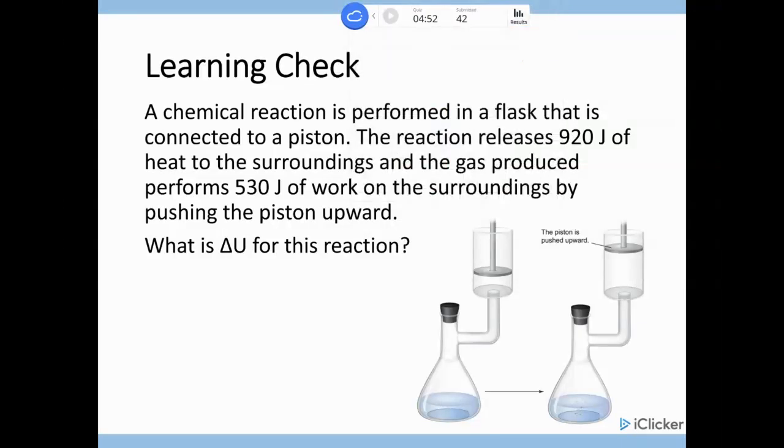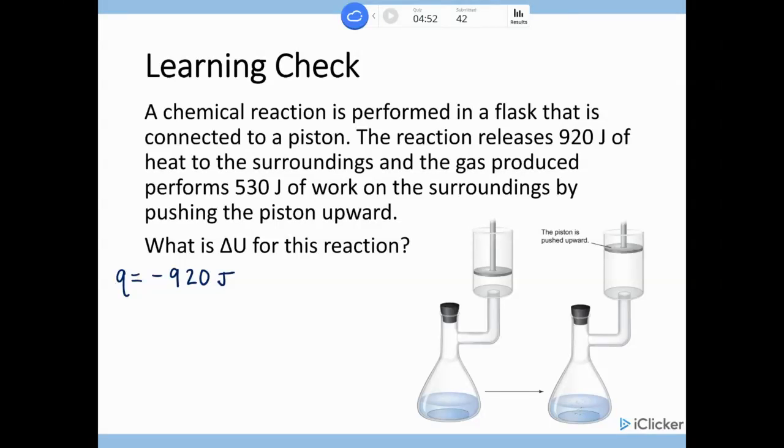Okay, great. A mix for all of them. I love a mix. So let's think about what's happening. It says a reaction is releasing 920 joules of heat. The reaction is our system that's releasing 920 joules of heat. This means this is an exothermic reaction. Heat is being released, and so that means for Q, our value is negative. When the system loses heat, we have a negative value for Q. So Q is negative 920 joules.